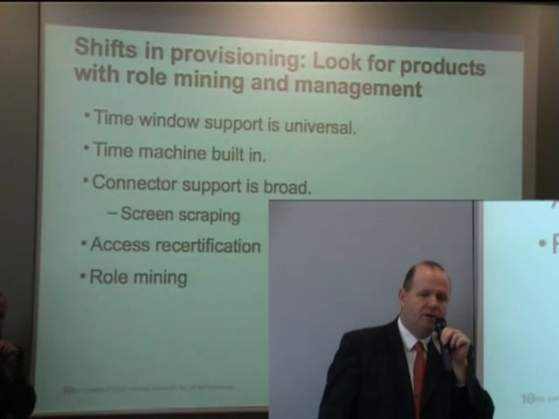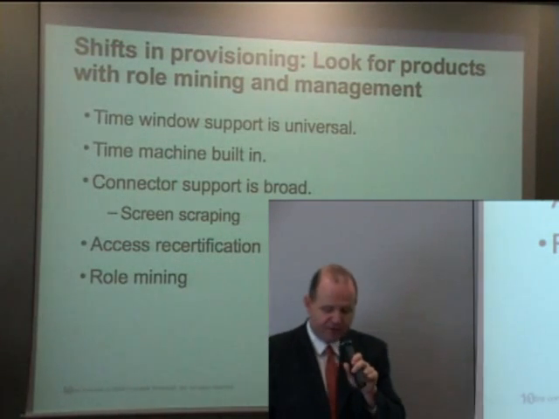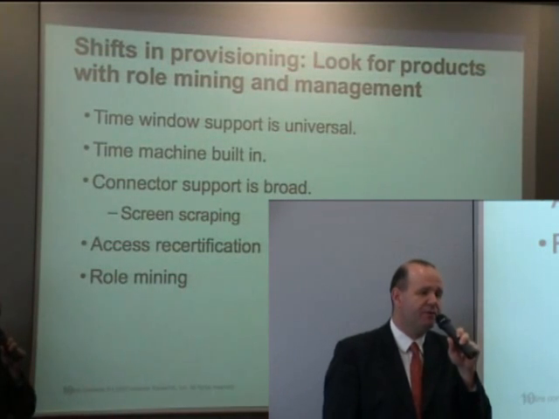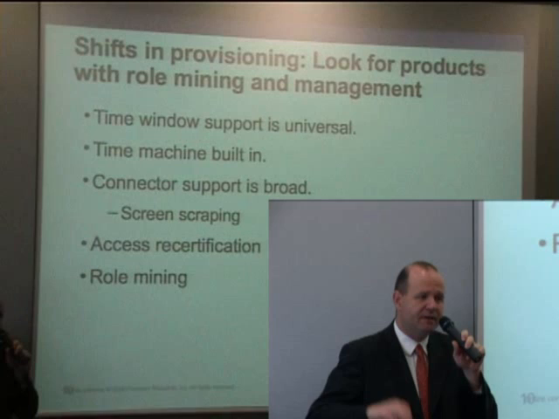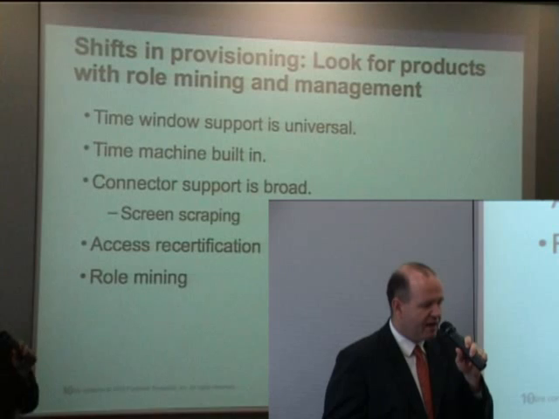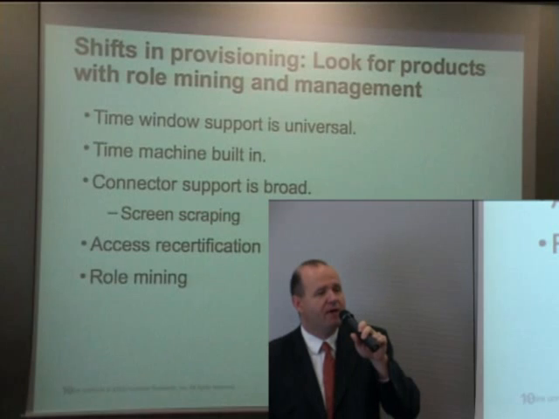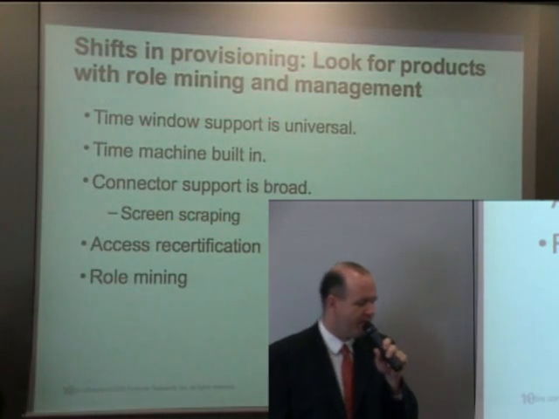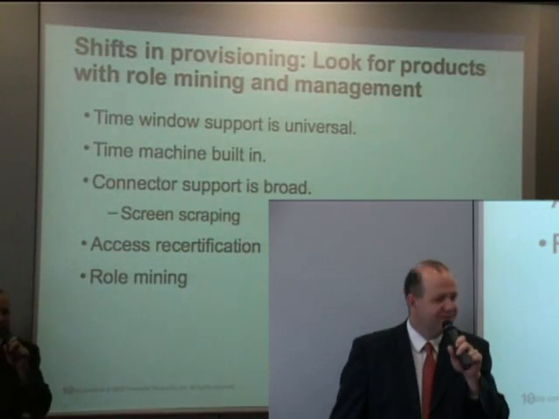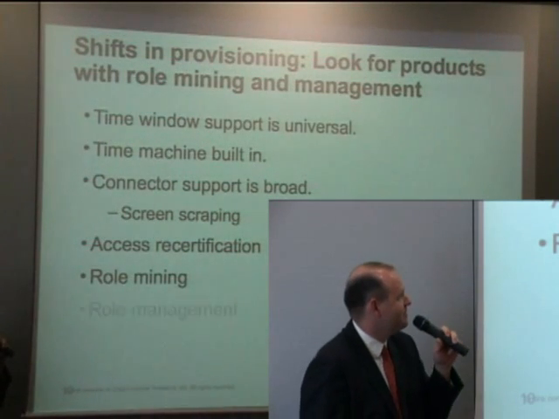Role mining support is something that's becoming universal. It's very important to see that people have had enough of manually going through Excel spreadsheets of manually created entitlement information. So if you have role mining in a product, that's great, and you should use it. How many of you have had some experience with role mining? My roles, 2. Okay. It's a fun project, right? But you can see a lot of different things there.